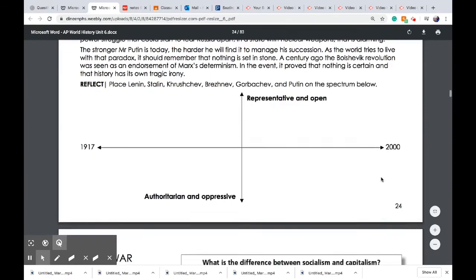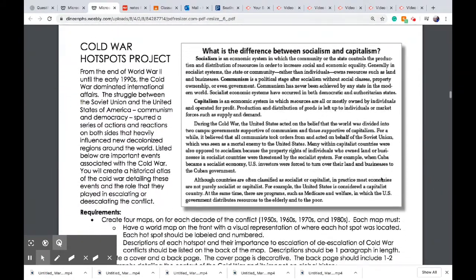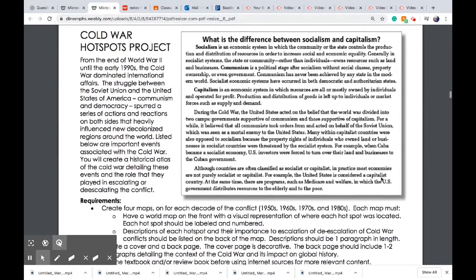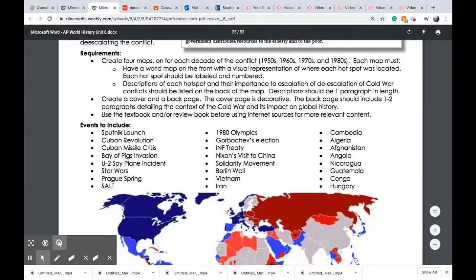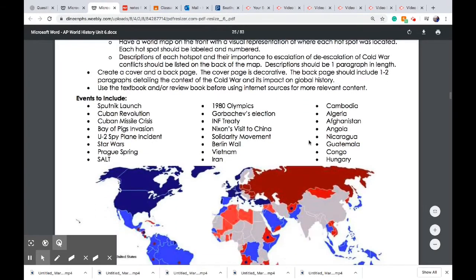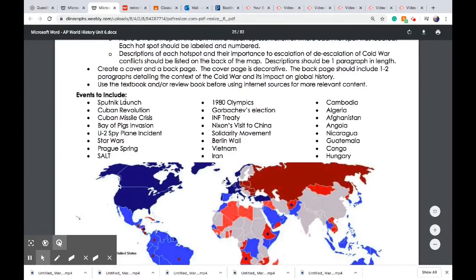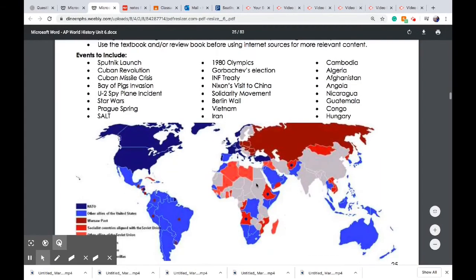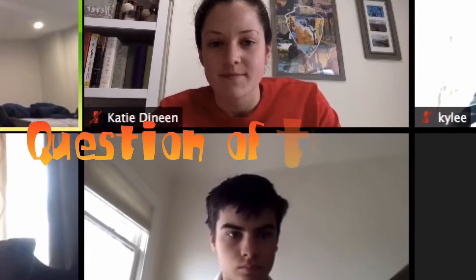The last thing I'll talk about is the Cold War Hotspots Project. This is due again at the beginning of April. You're just going to be looking at, yes, all of these different hotspots, summarizing them briefly on 4 different maps. If you do it digitally, you'll only need 1 map, but if you do it on paper, you just won't have room for your summaries of all of these different instances on the back of 1 page. But really, however you'd like to, you just have to include a brief summary of each of these hotspots and then actually plot them on the map so you can see how global this conflict was.